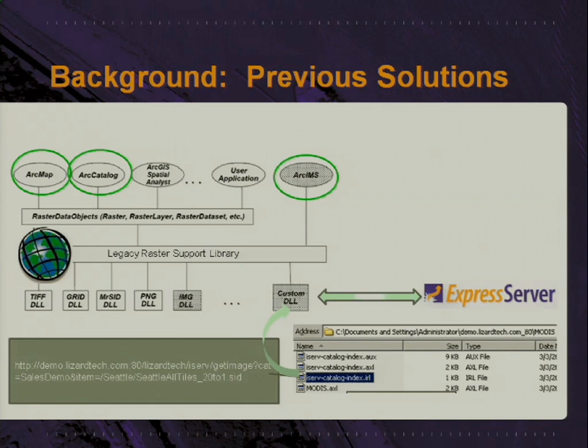The DLL is going to go out there. It knows how to talk to Express Server. It's going to format a minimal request out to the Express Server. It says he wants 256 pixels located right here in level 7. Express Server, using those optimizations that we talked about already, is going to satisfy that request really, really fast, send it back. The custom DLL then will send it back up through RDO and expose it to ArcGIS Desktop, which can render it and do whatever else it needs to do with it.